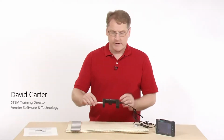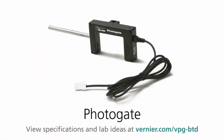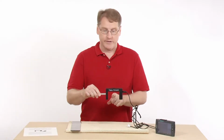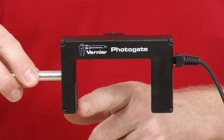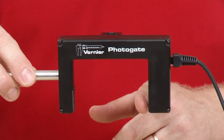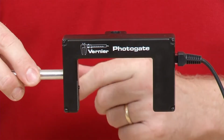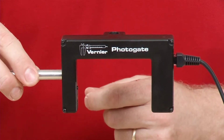This is the Vernier photo gate. It's used in motion studies, like for the physics book. The way it operates is that it has an infrared LED, and there's a detector on the other side. If an object breaks the beam, it can measure how long the beam is broken.